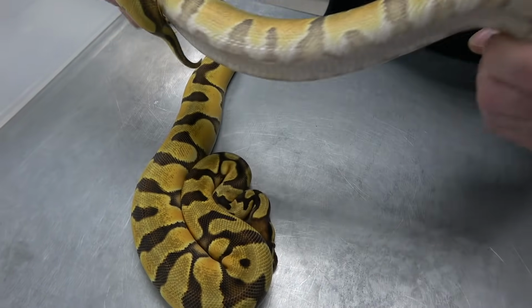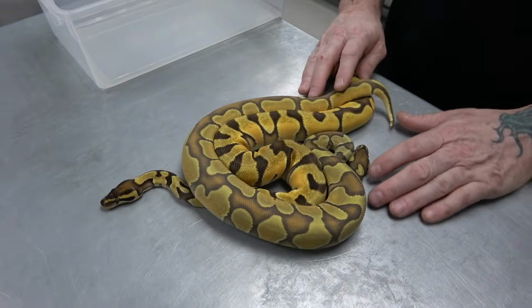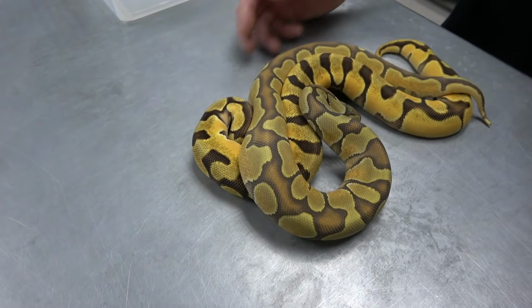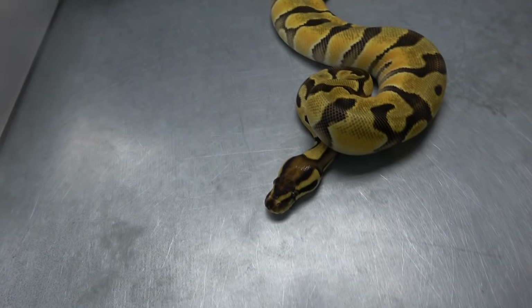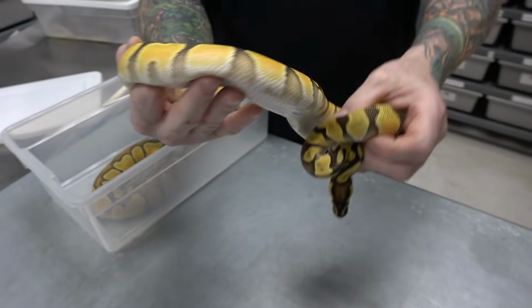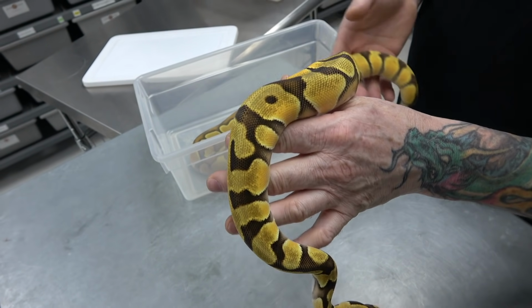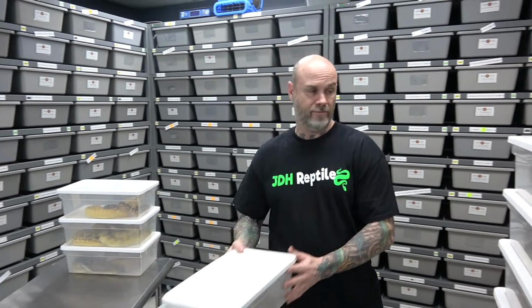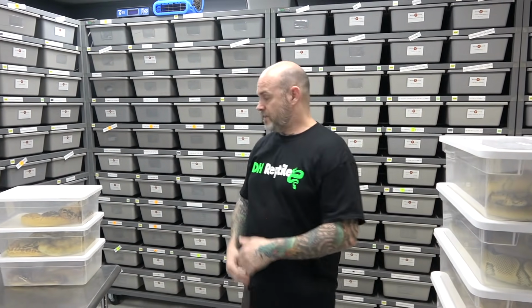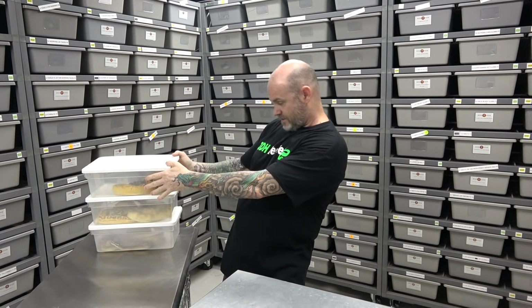Orange Dream really cleans up, gives it some more color. These guys are just ready to take off, but love these things. Look at this color. Like, look at this. So awesome. Enchi works well with many, many genes. Every recessive. So versatile. And super totally changed the looks and the appearance and adds so much more.